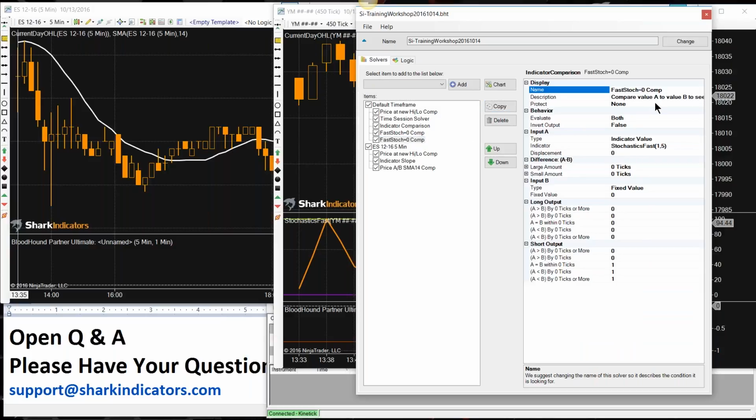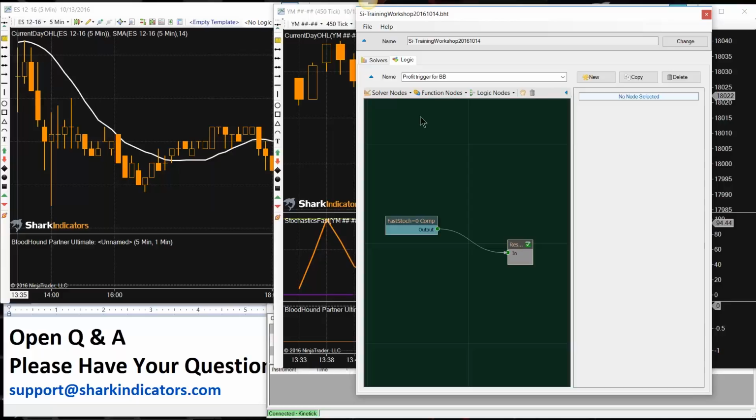And now let's set it up so it gives us a signal when the stochastic equals 100. So we'll change our fixed value down here to 100. And now this is for a long trade. So for a long trade, we're going to output a long output. So when the stochastic equals 100, we want a long output, like so.